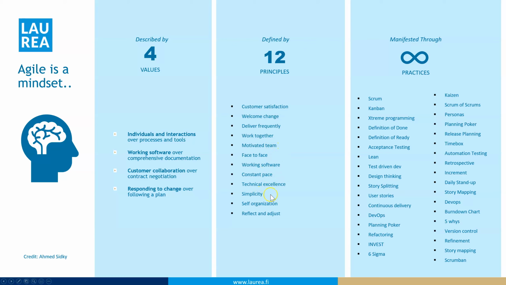So simplicity, there's a lot of this. I would say this area will be the main mindset. And these are manifested through unlimited practices. One of them I mentioned earlier was Scrum. We have Kanban and a whole lot. For this course, we'll be considering Scrum, for example. And of course, there are a lot of other tools and practices that you could use to ensure that you are being agile, and then of course doing agile as well.